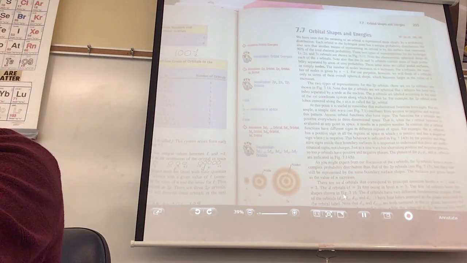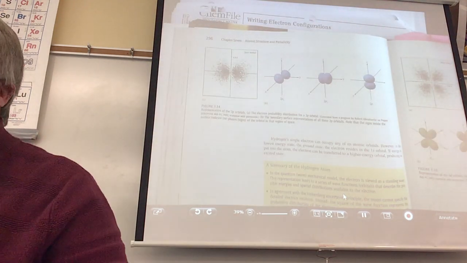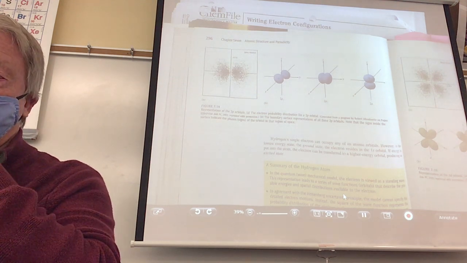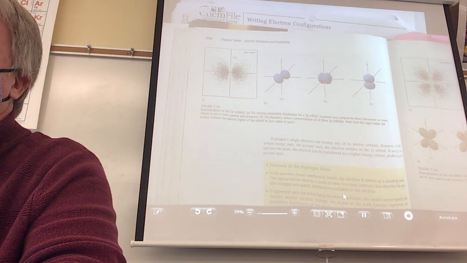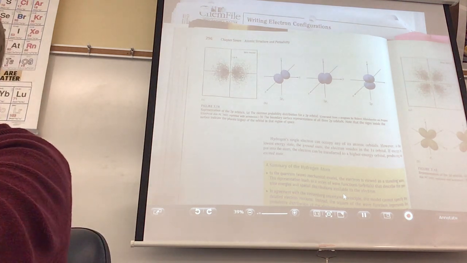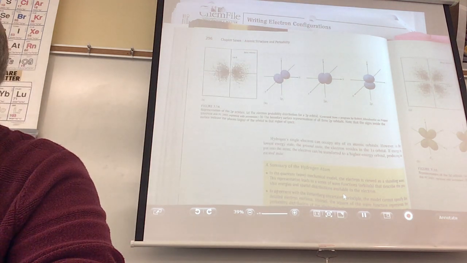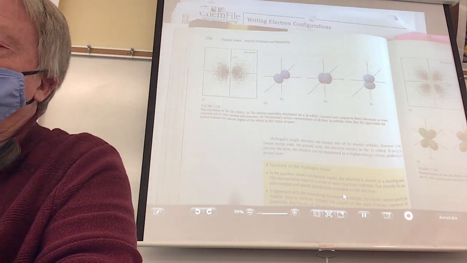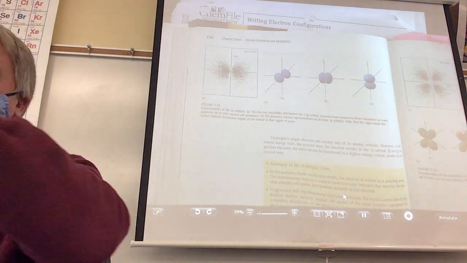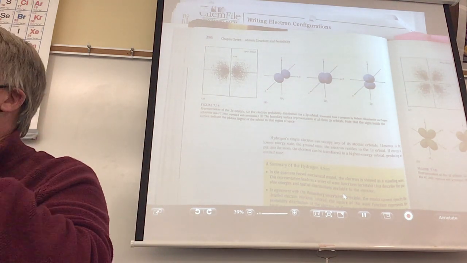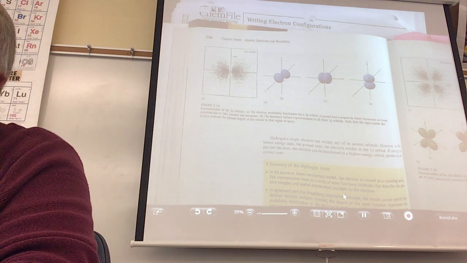And what happens when you get to the p orbitals? Here's what it looks like. Here's where they are most of the time. What the heck is that? I don't know. Hire an artist and see if he can figure it out. No, not an artist, but the scientists would say, what shape is that? It's kind of like a ball over here and a ball over here, and I call it dumbbell shape sometimes. You see that? And then they found out that the p orbitals, the probability zone, one of them went this way in the x direction, one of them went in the y direction, one in the z direction. So how many p orbitals were there? There's 3 ways to be a p orbital.